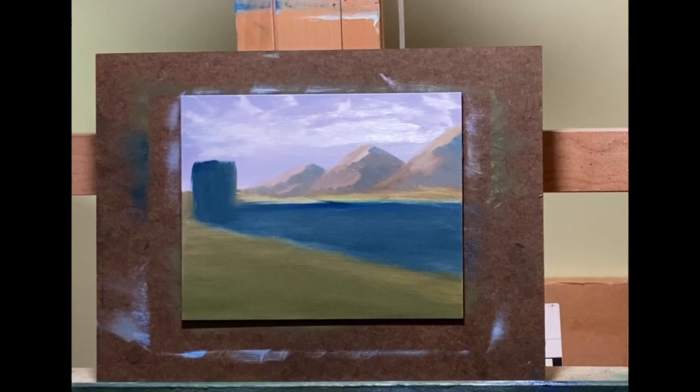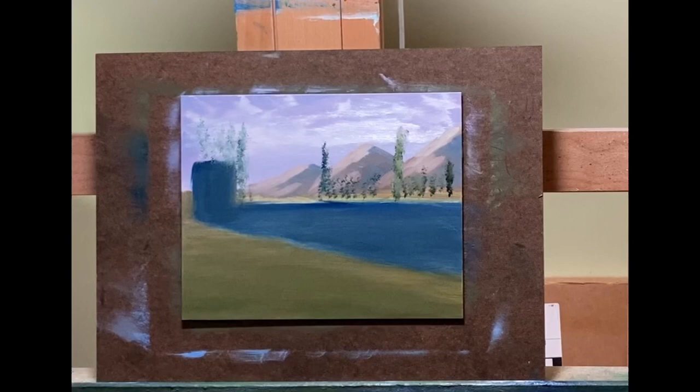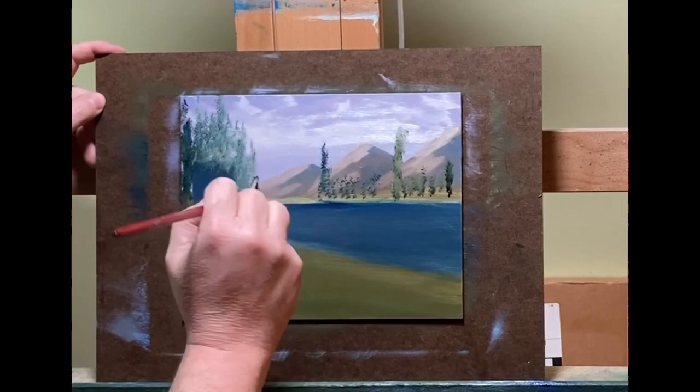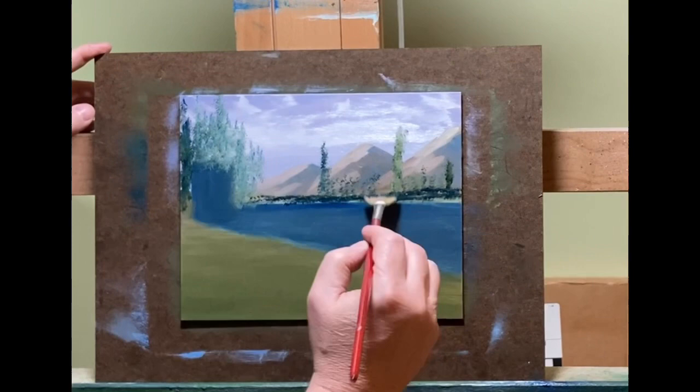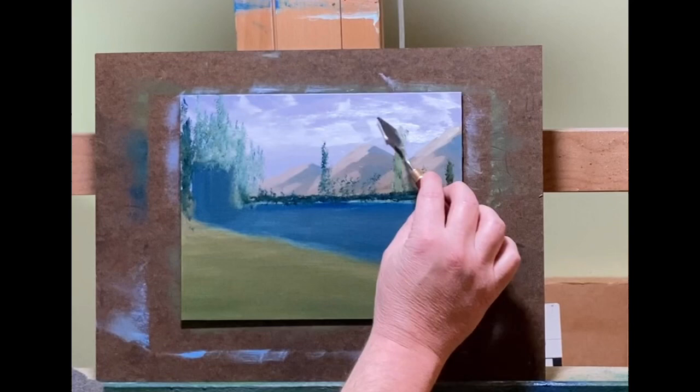So I'm going to be using the Daniel Smith water mixables and these panels. The only other thing I'm going to change is the number of tube colors I use. I've been experimenting for the last year with using fewer tube colors and doing more mixing, and my work has been coming out much, much better. There's just that color harmony when you're not using so many different tubes. Right now I'm at five color paints plus white: Hansa Yellow Light, Permanent Alizarin Crimson, French Ultramarine, Raw Umber, and Sap Green, plus Titanium White. I'll probably take out either the Sap Green or the Raw Umber as I get better at mixing, or I might just stick with five colors total.